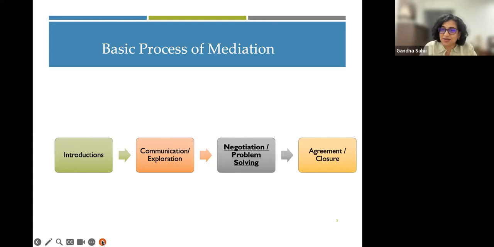But once that happens, and I always use these words, you notice a shift. You notice a shift in body language. You notice a shift in the way they look at each other. You notice a shift in the way they talk to each other. Sometimes there's a smile. Sometimes they laugh at a joke. It's different things in different cases, but be aware. Notice those little changes, and you'll know that now is the time for you to use negotiation techniques and try and bring them towards solving the problem together. Because in mediation, the parties solve their own problem. We only facilitate it.